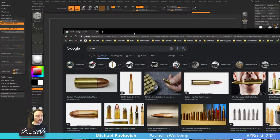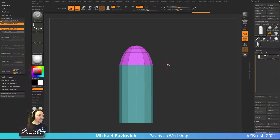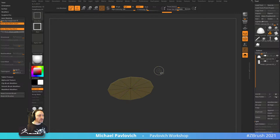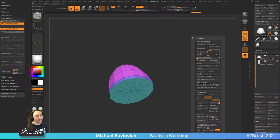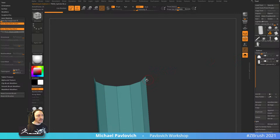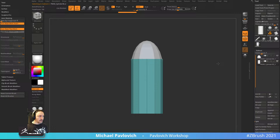So now this is a separate piece from the other piece. If I wanna go that far, I could, and you know what, maybe I do. So I'm gonna go ahead and say split hidden, and we're gonna say close convex hole, Control W, and then let's do a quick QMesh polygroup. I'll pull this down. I always like to do a group by normals just to get my normal back here, and then I can say QMesh polygroup ball. If I want to make it a little thinner, hold down Shift and push this in a little bit. Of course, this one now needs to be closed here. And again, just Control W. So we've got this piece here, we've got this piece here.